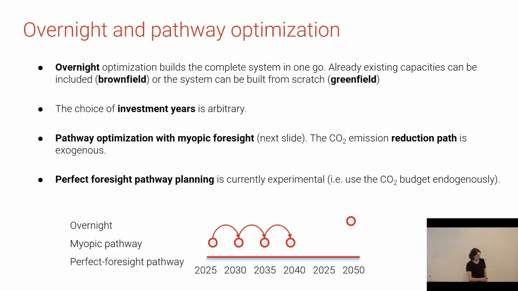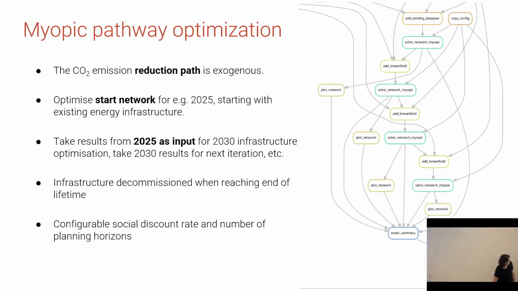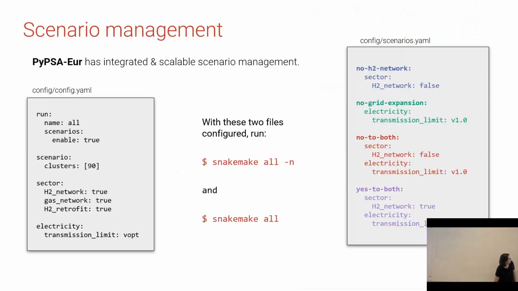Cool. Okay, I think I might have covered this. Right, and many of the options that I described can be selected in the config file, either in the default config file, which is very, very long and has many options, but that's also because it allows you to do a lot of configuration, or through these scenarios in which you keep the main options in the config file, and you modify only the options that you want to investigate what impact they have.